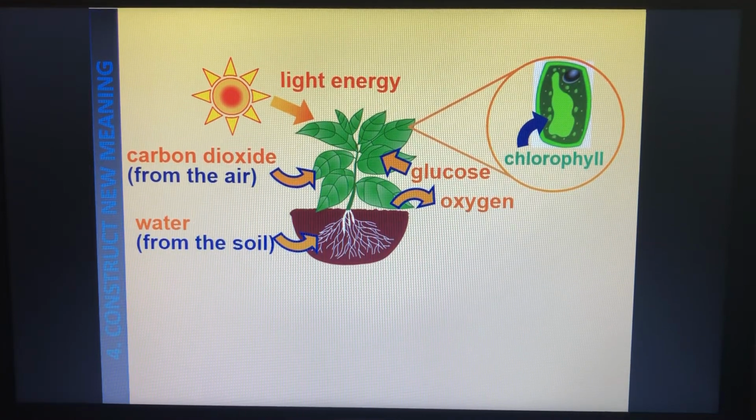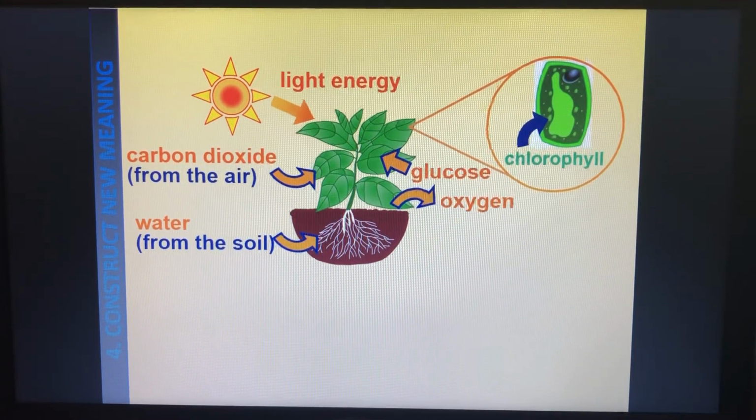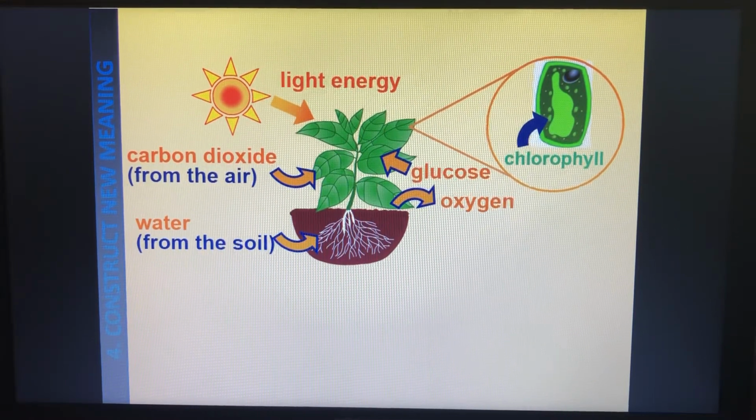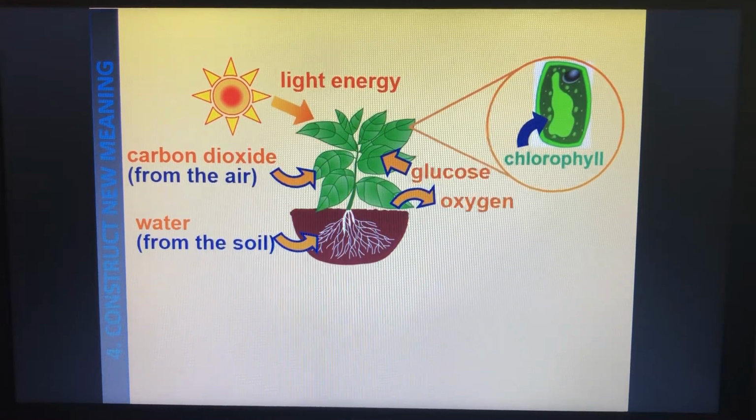Okay, so those are our two reactants, the two things that are going to react together in the chloroplasts, and that is the process photosynthesis, okay? And they need light energy and chlorophyll. Now that's like the oven, okay? If you've got the cake mix but you haven't got the oven, it's not going to work, okay? So the light and the chlorophyll, they're not reactants, but they have to be there for the reaction to work. So that's why I say it's like the oven. And the two products we get are oxygen, which is diffused out of the leaves, and glucose, which is used by the plant. Okay, and we'll talk about how it's used by the plant in a future lesson.